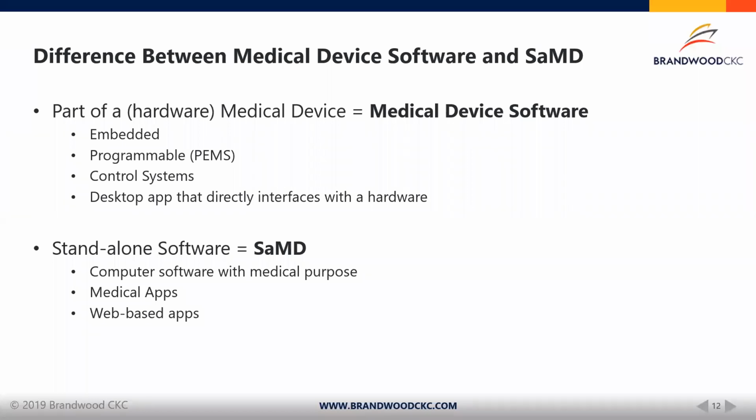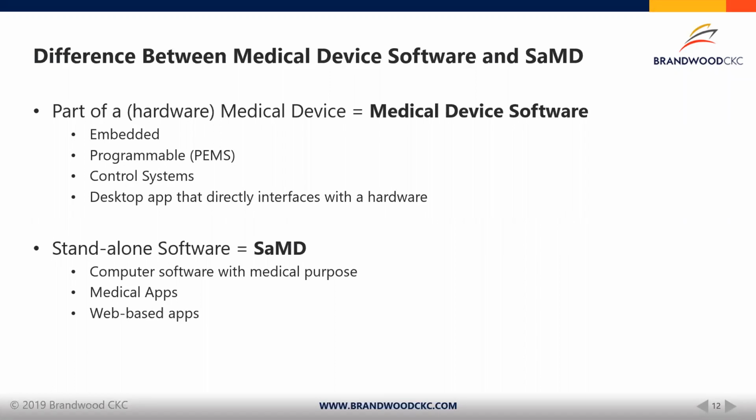Briefly, it's also important to mention the differences between general medical device software and software as a medical device or standalone software. If the software is part of a system which includes medical device hardware intended to be used with the software by the manufacturer, then it is medical device software. For example, embedded software, programmable electrical medical systems, control systems, desktop apps that interface with a piece of hardware.